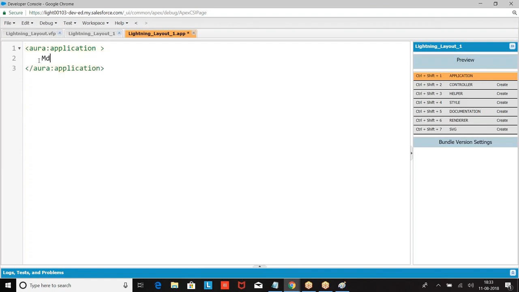First, I will apply some properties so that we get the boundary to find the proper structure of this. Width.